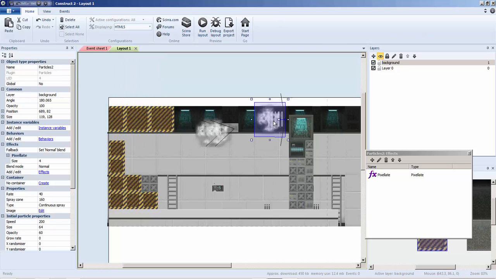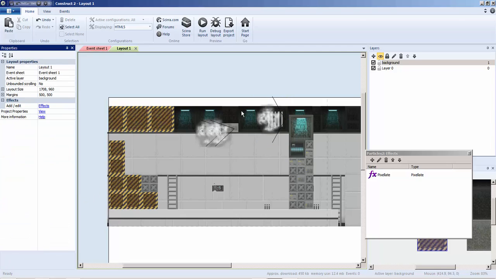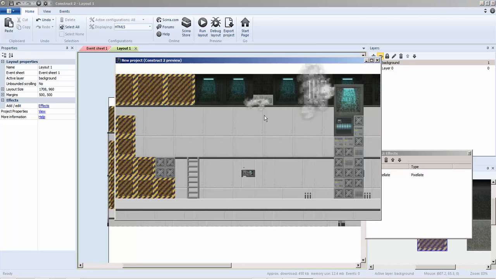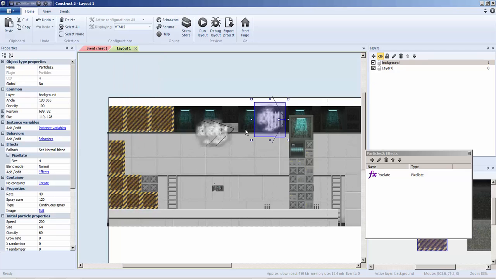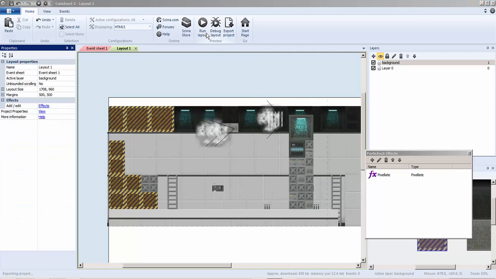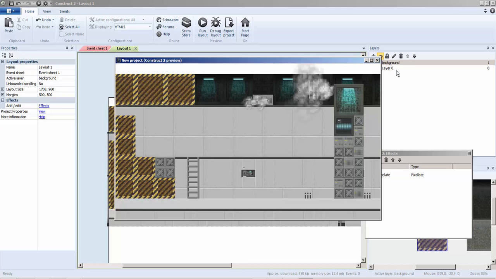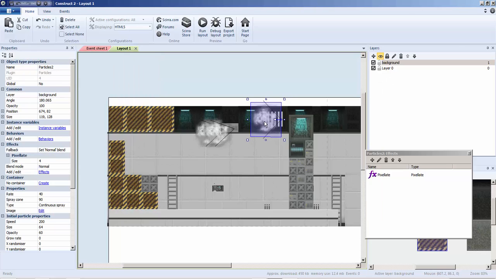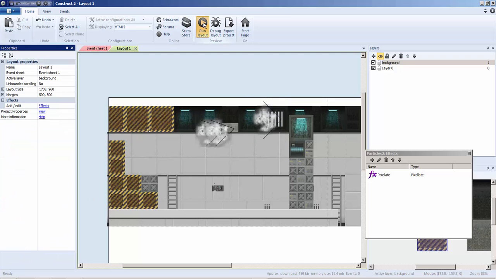Okay, it's still too wide, so we need to actually play around with 120. Looks like 90 is going to be a little bit better. Okay, that's good. And then our speed needs to be moved down to about, I'd say 120.